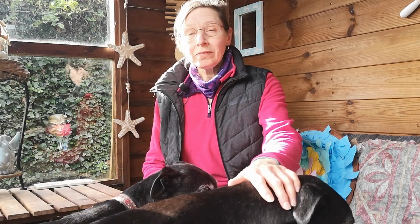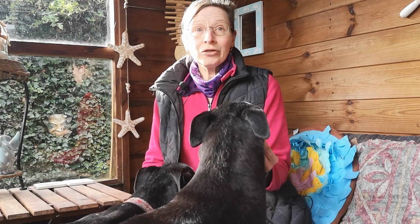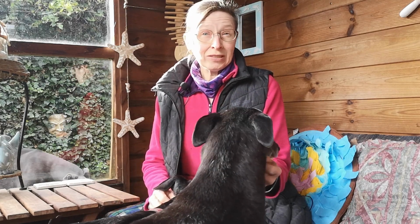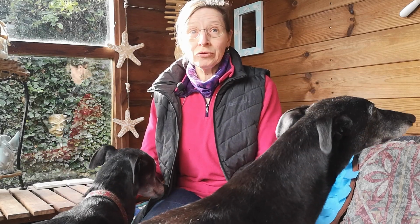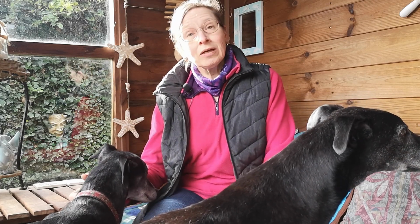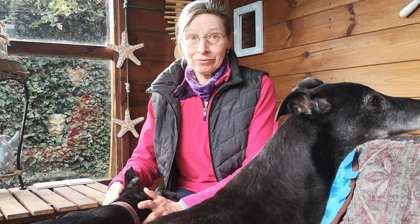Thinking about feeding them, I estimate that you can get away with maybe £30 a month on food. So that would be based on a lower cost bag of kibble. A 12 kilo bag will cost you about £12, but you can spend as much as £80 or so if you wish to go for a very high quality one. And that 12 kilo bag should last you about a month.